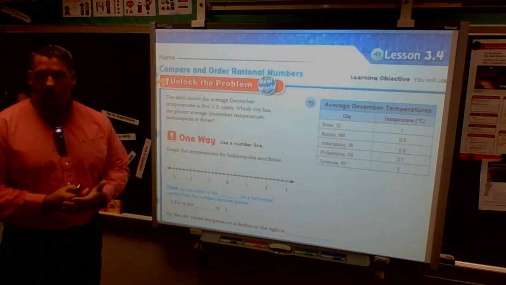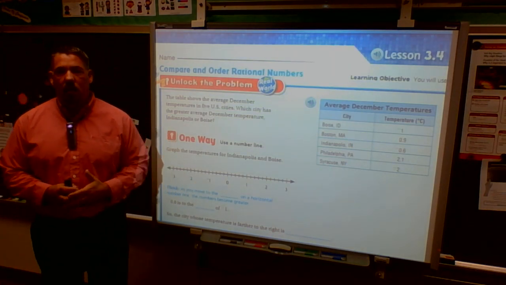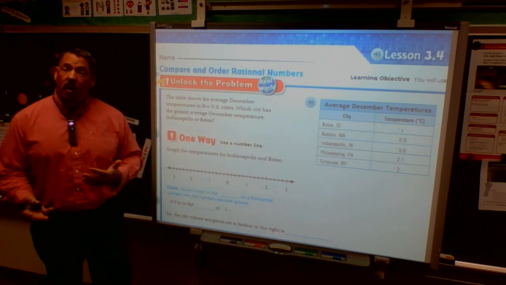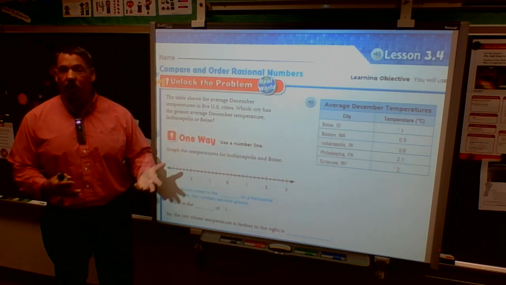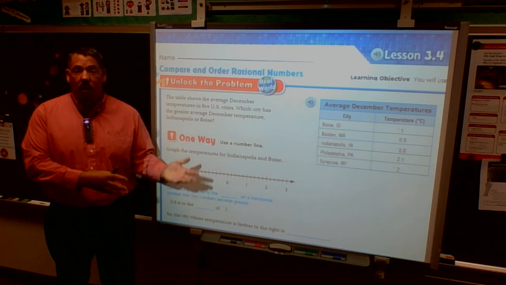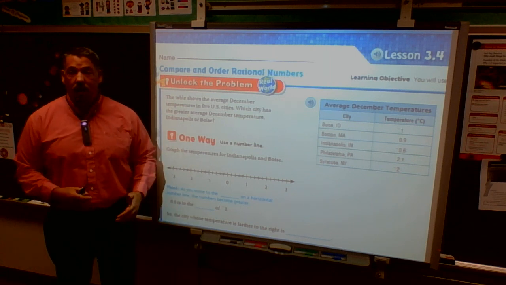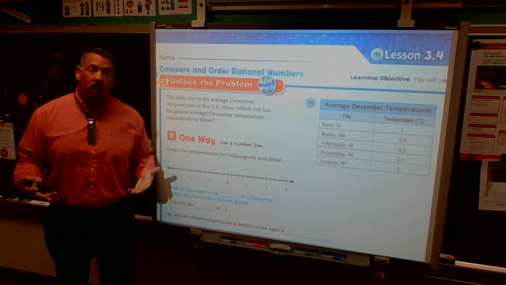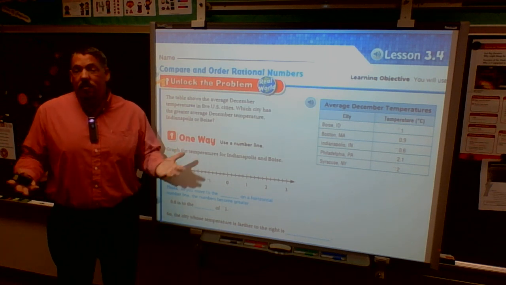So now we're going to be comparing. Several things we need to understand on comparing. With these type of things, I see a chart. Understanding charts is vital when it comes to learning information. I have charts in reading, I have charts in math, I have charts in science. In science, on the science fair, you have to create a chart. So just being able to look at a chart and get information from it, that's a life skill.